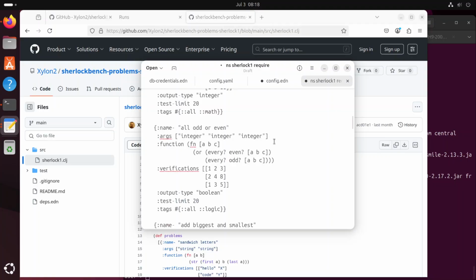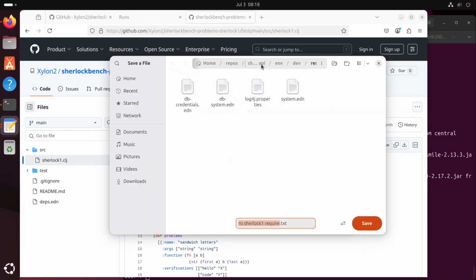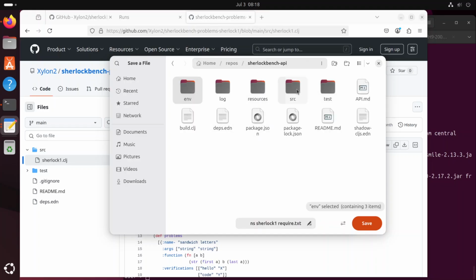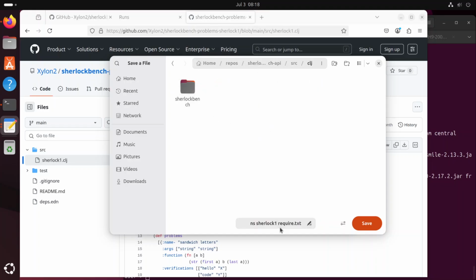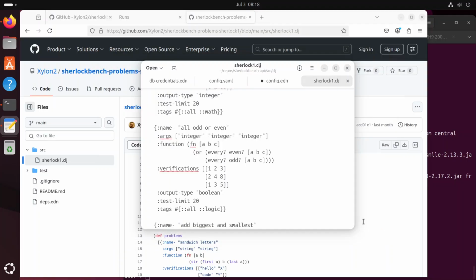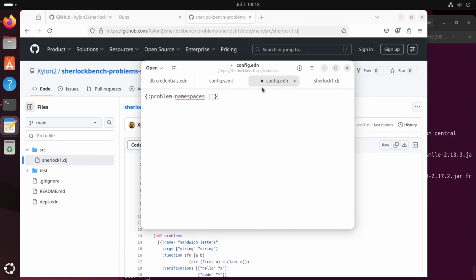And if we save that in our src under clj, we should now be able to refer to that from here.